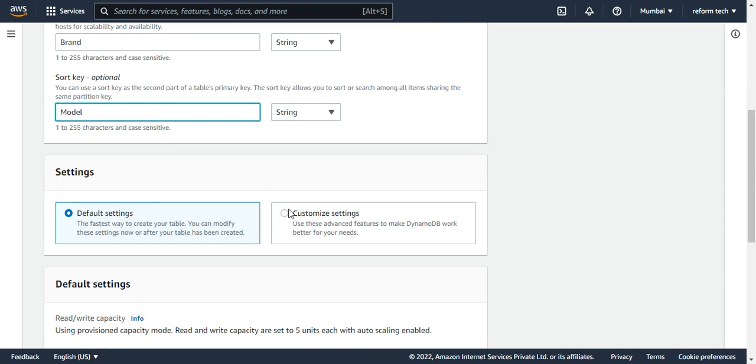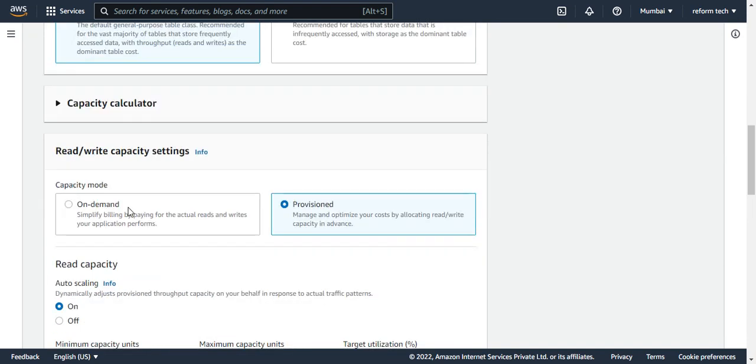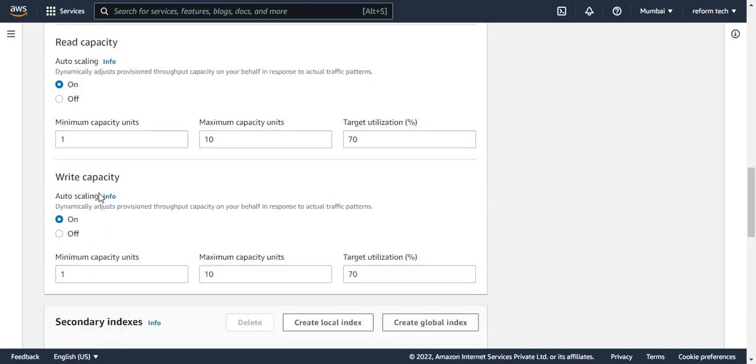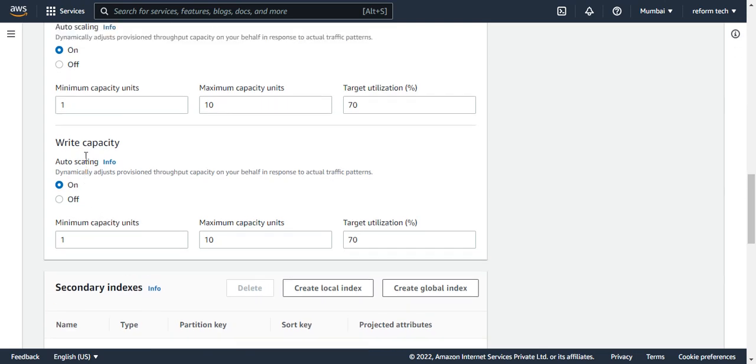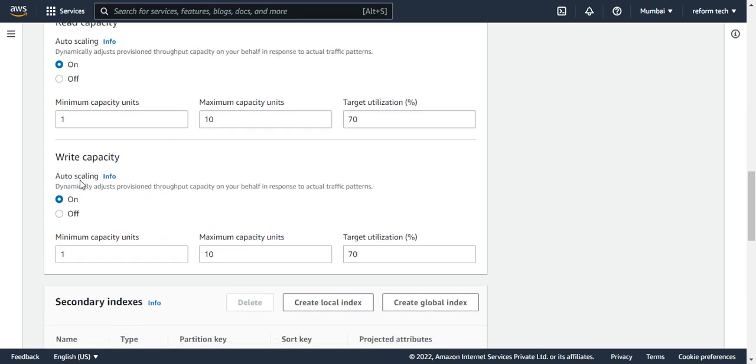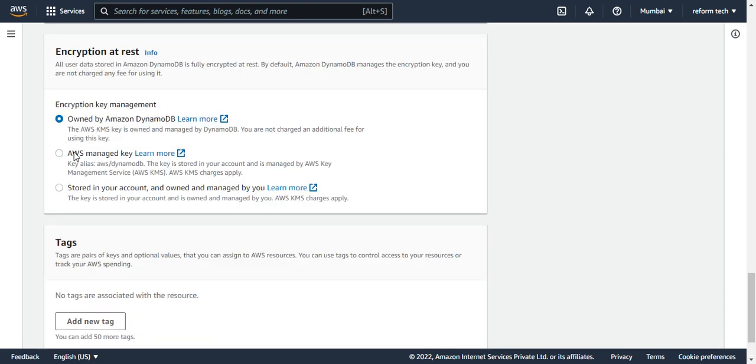So when you click on customize settings, you get a lot of options like on demand, provisioned, the read capacity, write capacity. So this was the one I was talking about. It scales accordingly with the read and write capacity, right? So you have the estimated cost, you have tags, you have encryption at rest too. So if you want to encrypt the data, that is also possible.